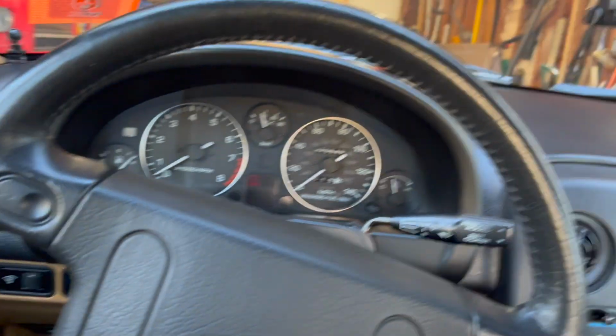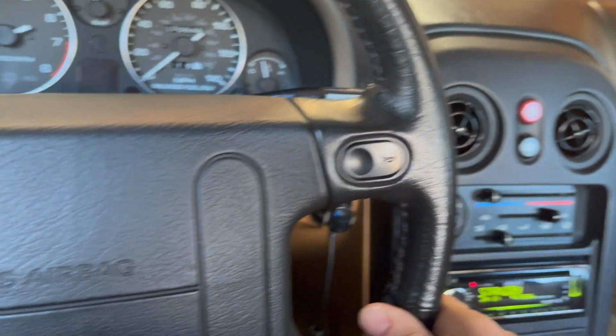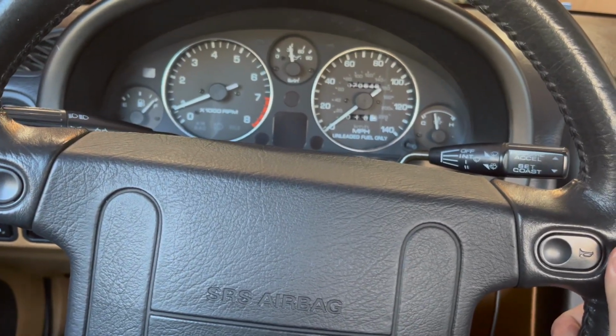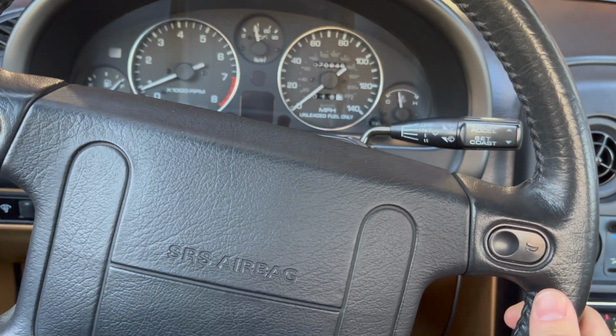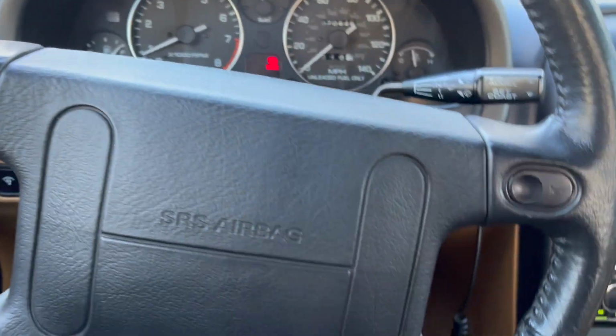Haven't driven a stick in a little while either. What is that noise? Hold on. Something ain't right. What am I running over? Hold on, something ain't right.